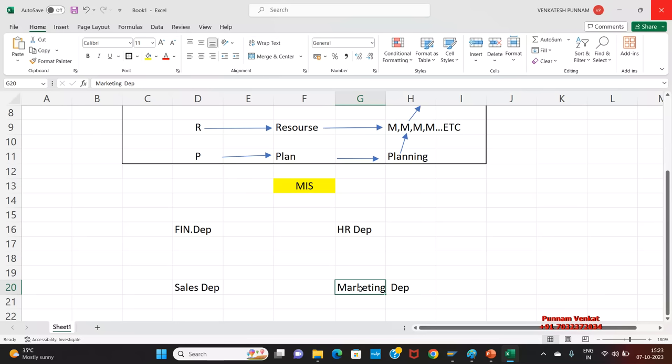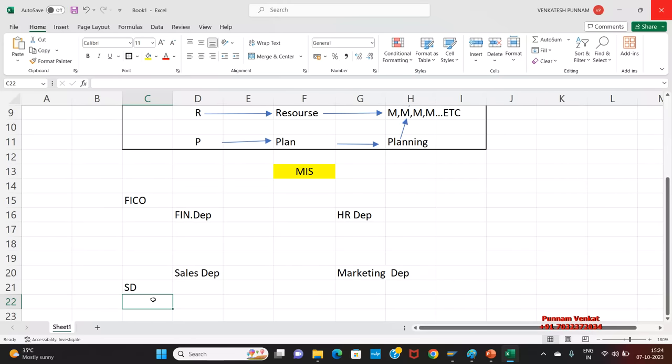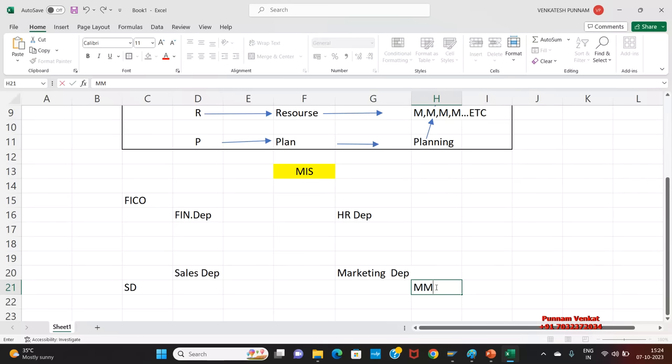Then what is the solution? The solution is SAP, System Application Production Data Process. For example, SAP introduced FICO for finance and controlling or management accounting purposes. For the sales perspective, they introduced the SD module. For marketing and purchasing departments, they introduced MM. And for the HR department, they introduced core HR or SuccessFactors, whatever, the core HR module. Like PP, PM, there are many modules, more than 25 modules available in SAP.